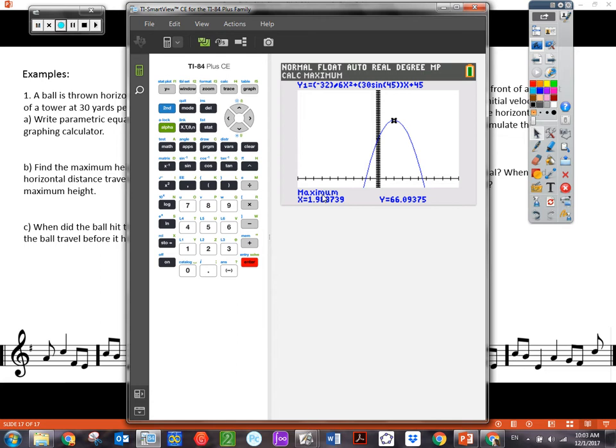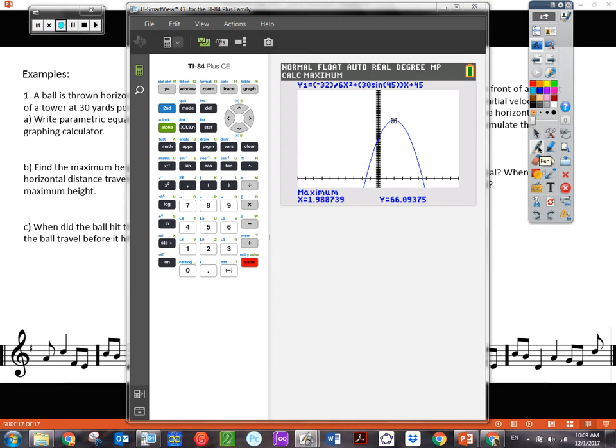So let me show you what you're going to show for work. These are calculator problems. Sometimes students struggle with what am I supposed to show. I'm going to show you everything you're supposed to show, okay? So you would say that the max was at time 1.988. That's in seconds, and I'm going to equate that to A. And I'm going to store this in A, and I'll show you why in just a moment. So what I am also working with you on are calculator techniques that are going to be important for you in calculus. We do these types of calculator things that will help us in certain applications, so we need to know how to do this.